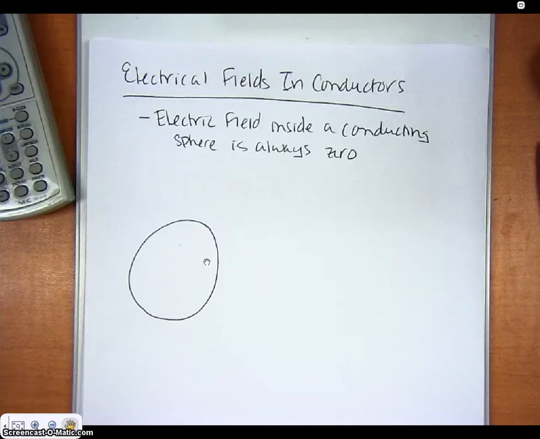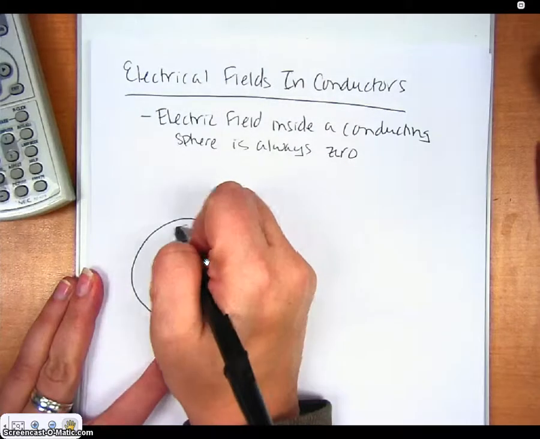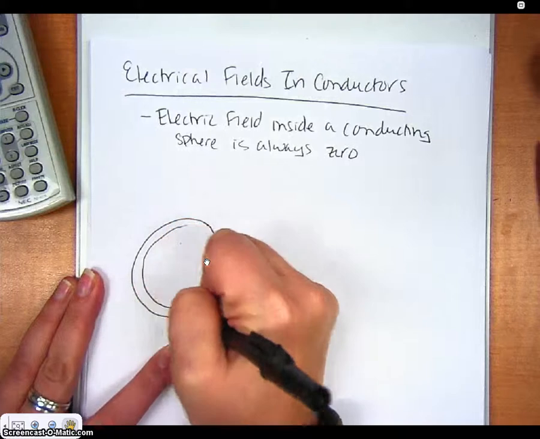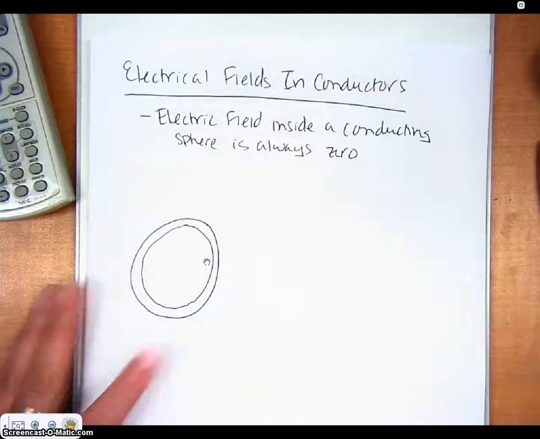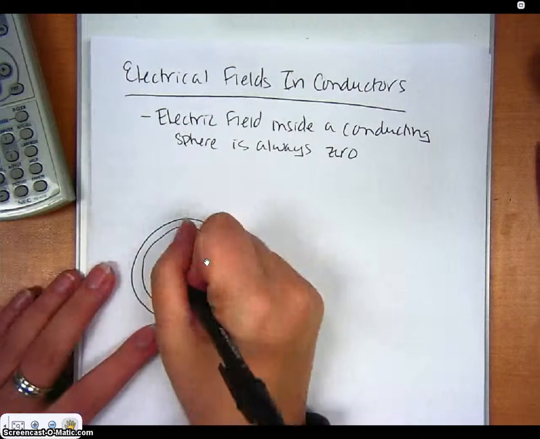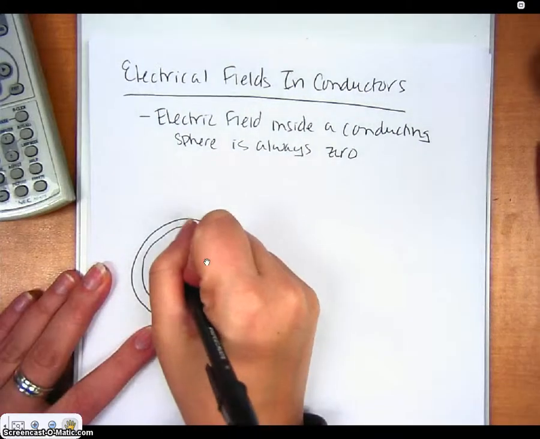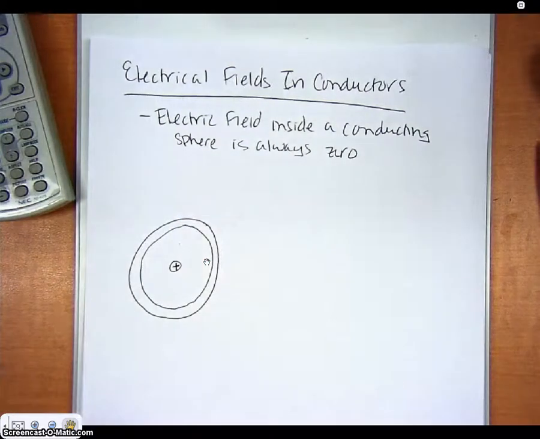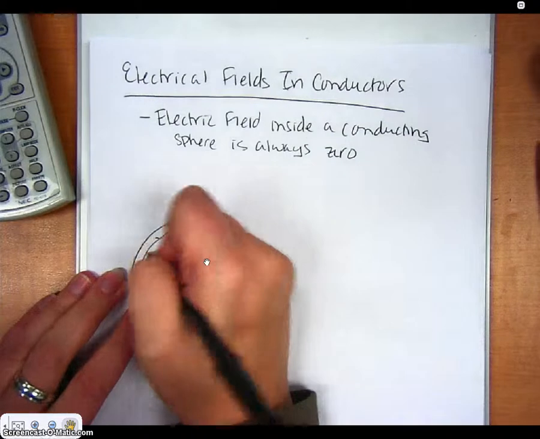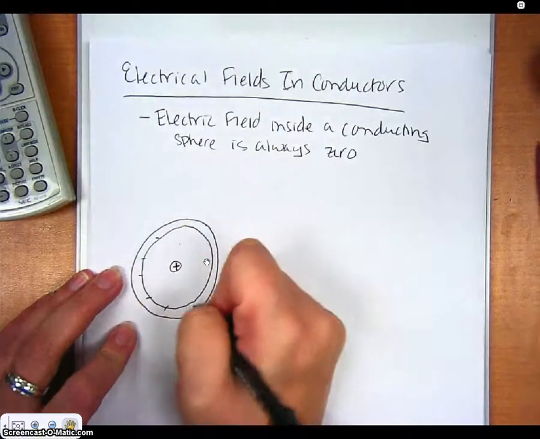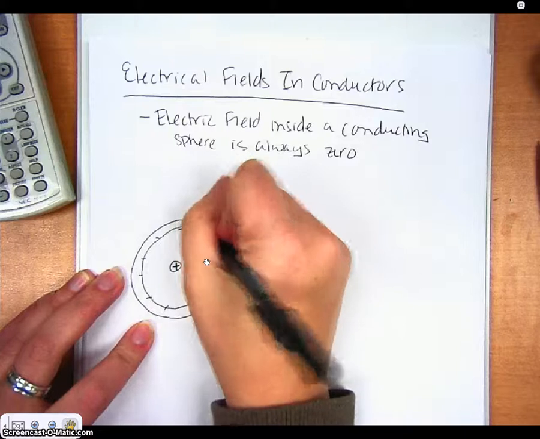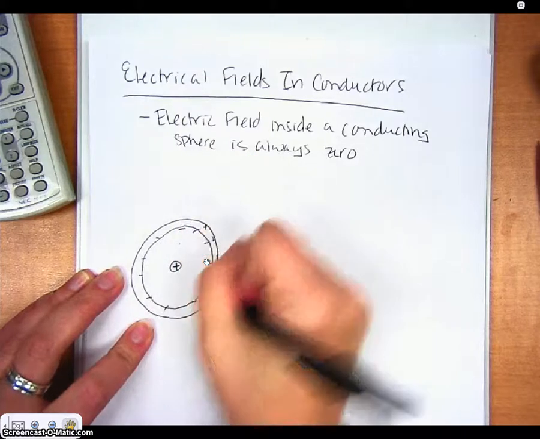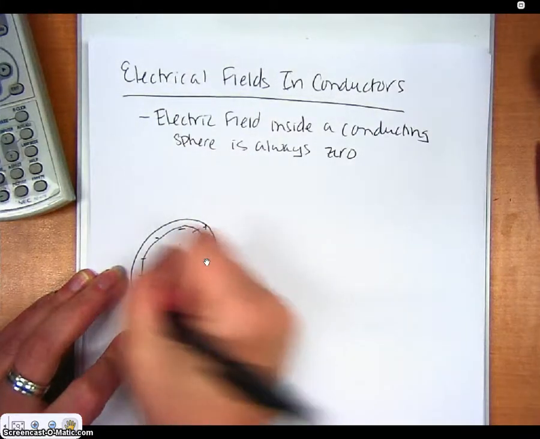Now we can imagine that this conducting sphere, let's say it's a hollow conducting sphere, with this being the metal and this being the inside. If I were to put a positive charge right here on the inside, essentially what would happen is all the electrons would be attracted towards the interior surface, and then you'd be left with a net positive charge over here on the outside.